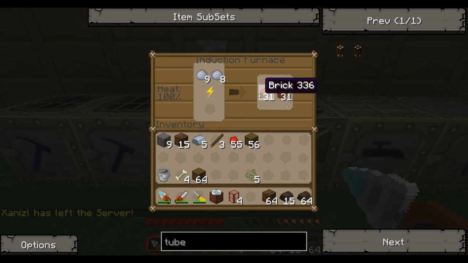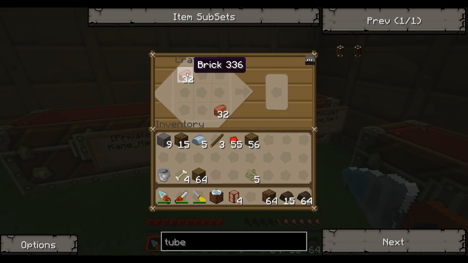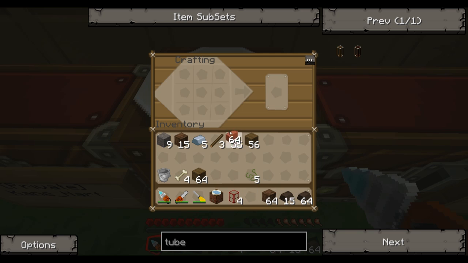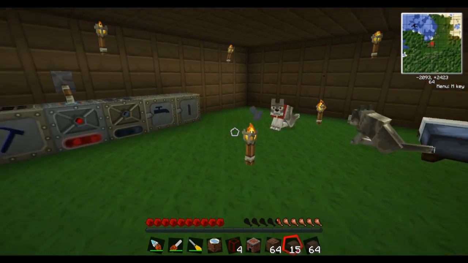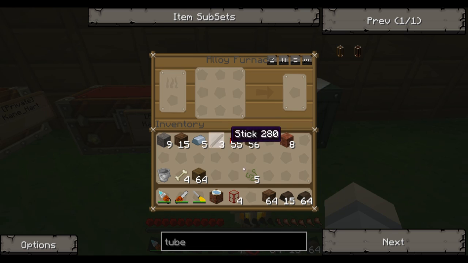There we go. Then we just go. Just enough for this. Oh, derp. As you can tell, I'm not a clay expert. There we go. I think an alloy furnace is just like that. Ta-da! Alloy furnace right now, unfortunately, runs just on coal. In the future, it'll run on blue electricity. It'll have its own version.